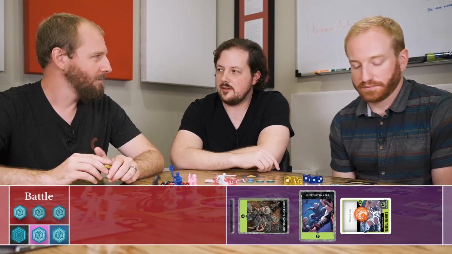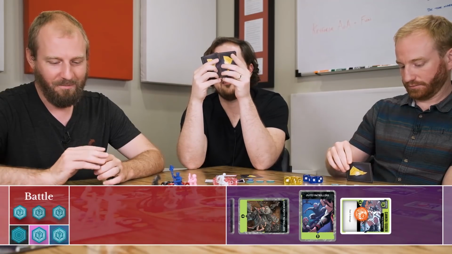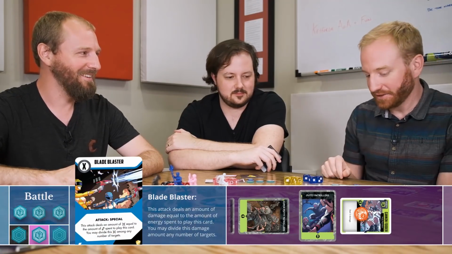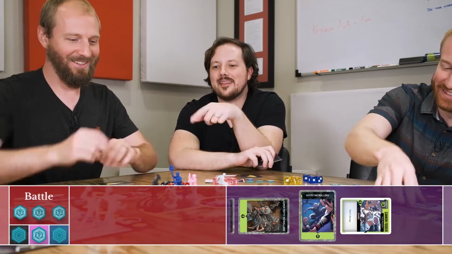Okay, so then it went. We get one last attack to try to finish this off. Do you have anything? I mean, of course I do. I have something, but you don't want it. Is it a mean streak? Let me just do this. I'm just gonna do the old Blade Blaster. Okay, so one energy, and its damage equal to the amount of energy you spend. So, one damage. All right. Done.